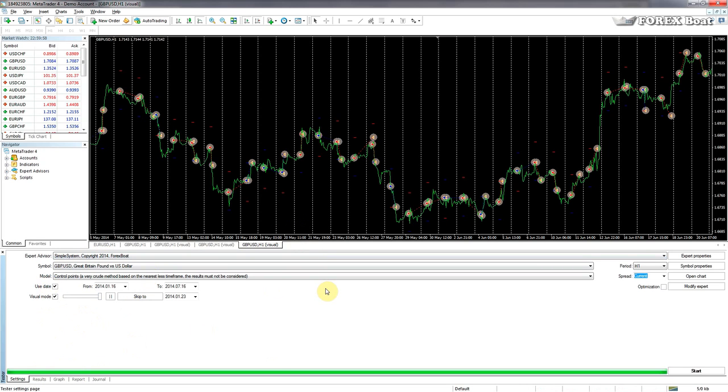But we'll only have a brief overview of the strategy tester because it's such a complicated beast that you need much more than just one tutorial to understand it properly and how to use it to its full extent. But we'll cover all the basics today, just so that you can quickly understand if your strategy is worth working on or not.